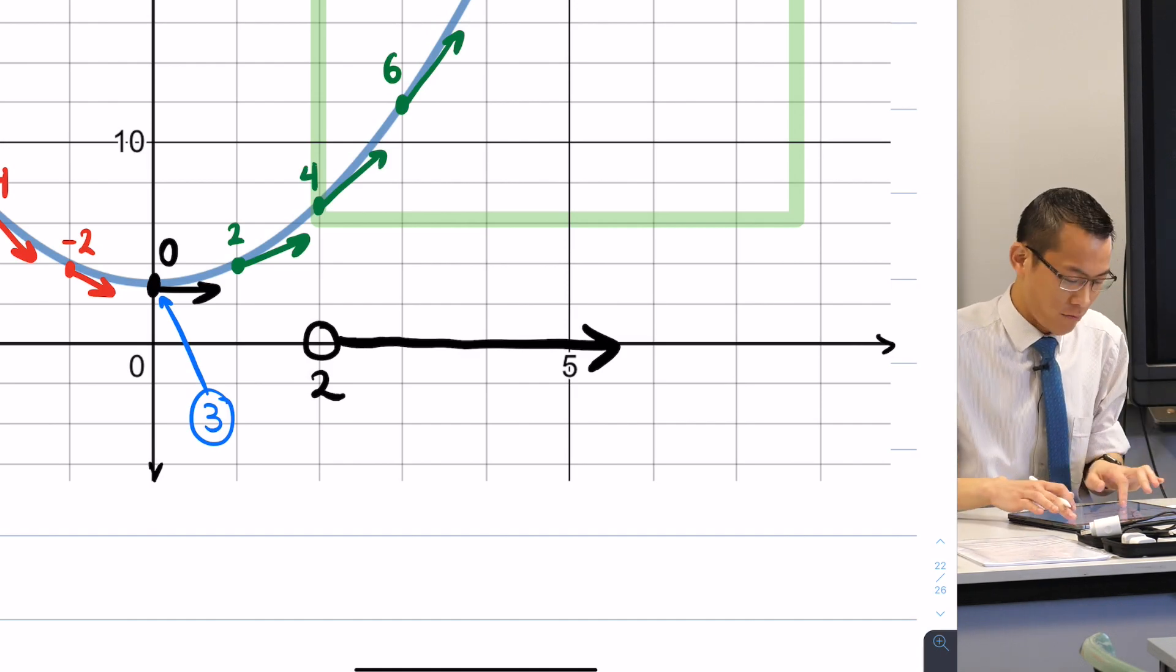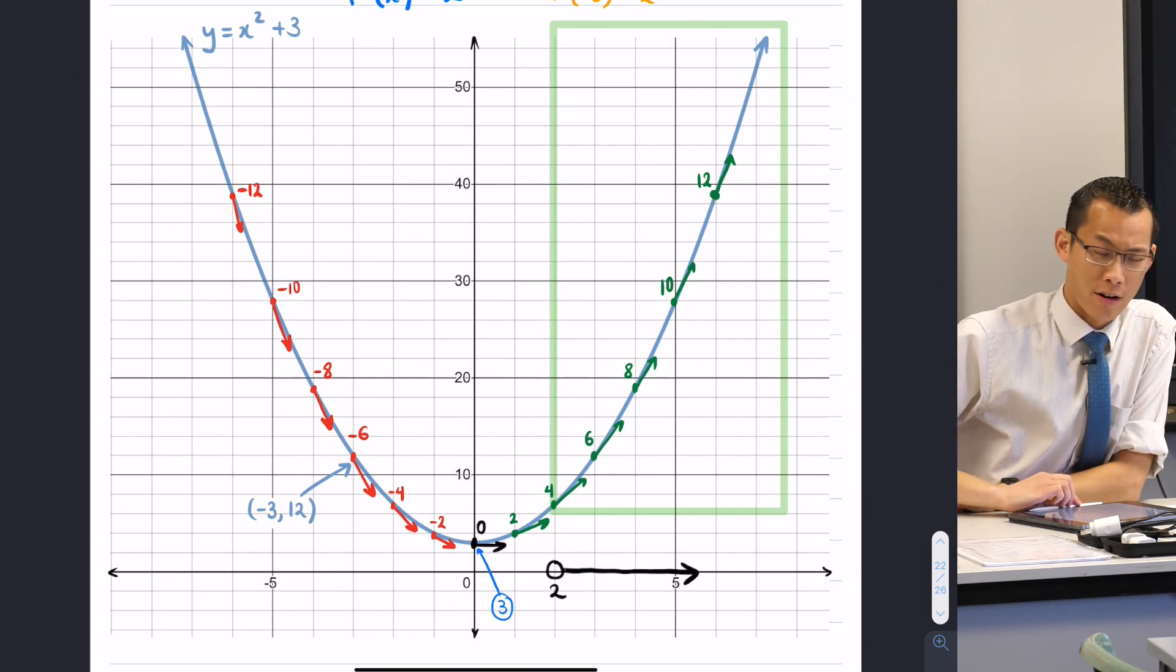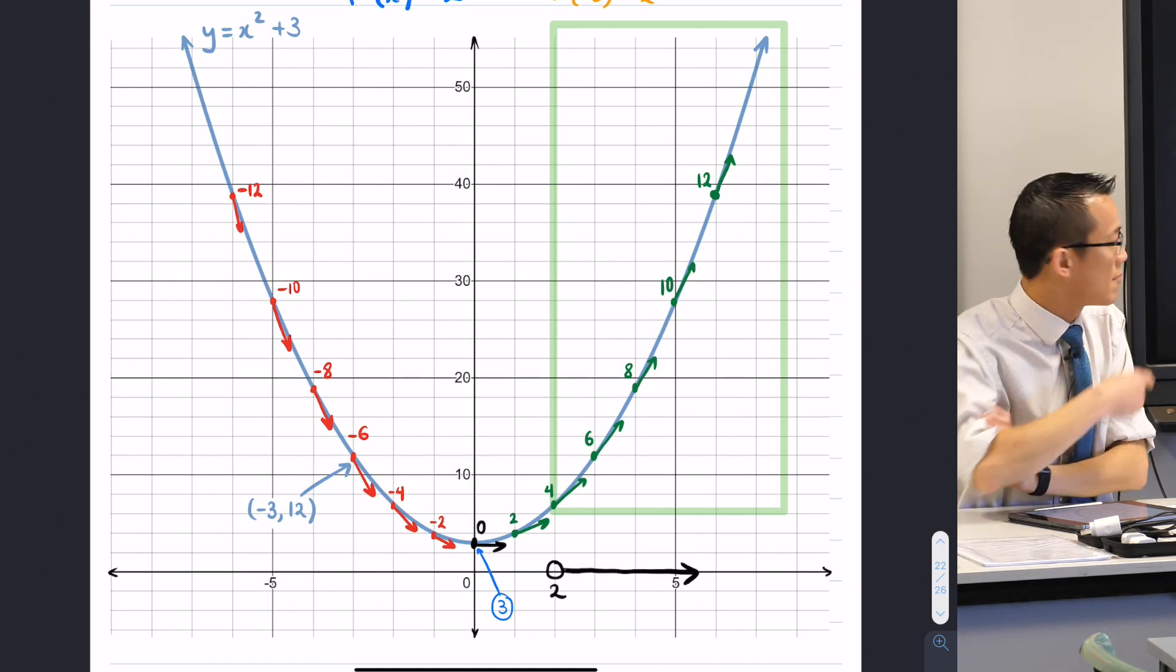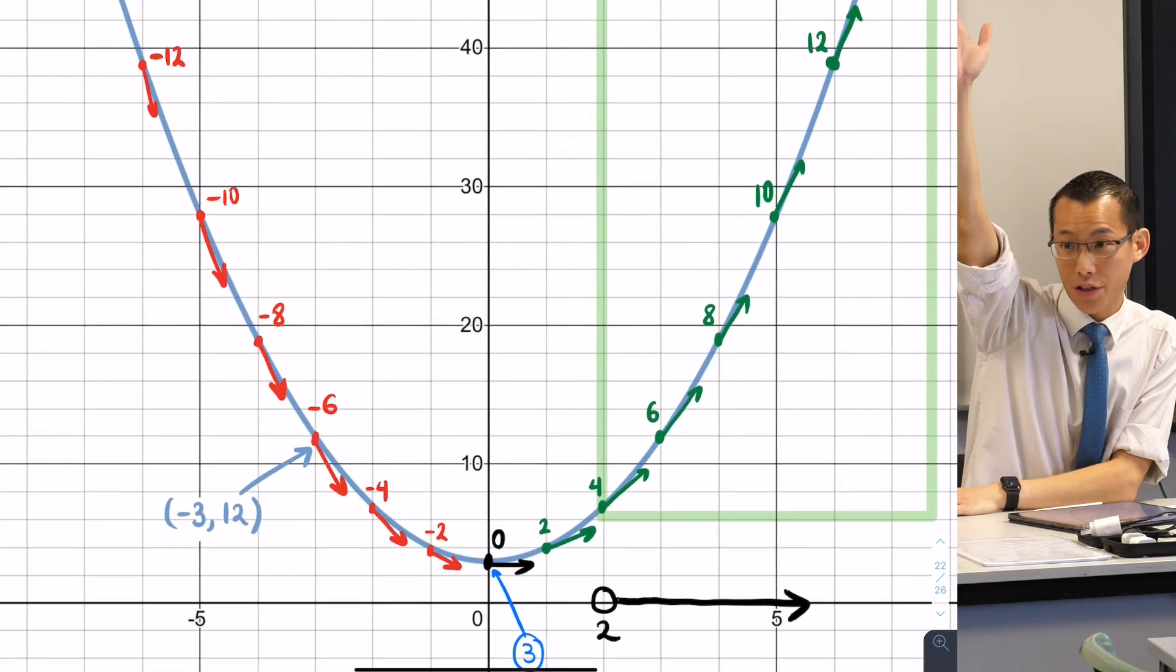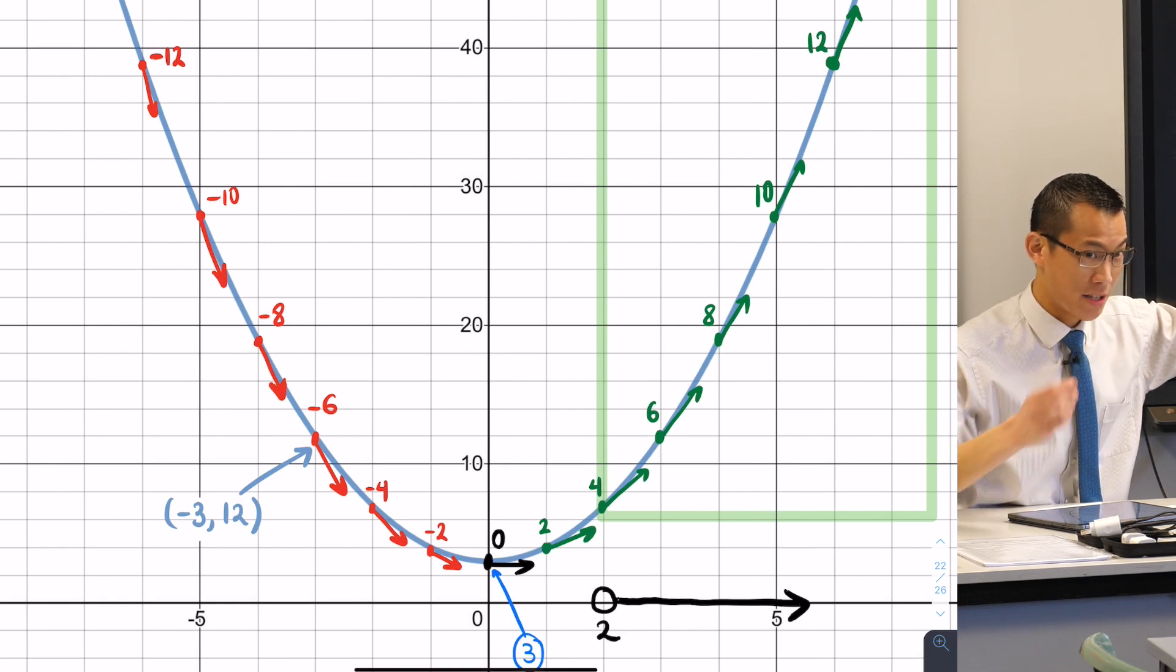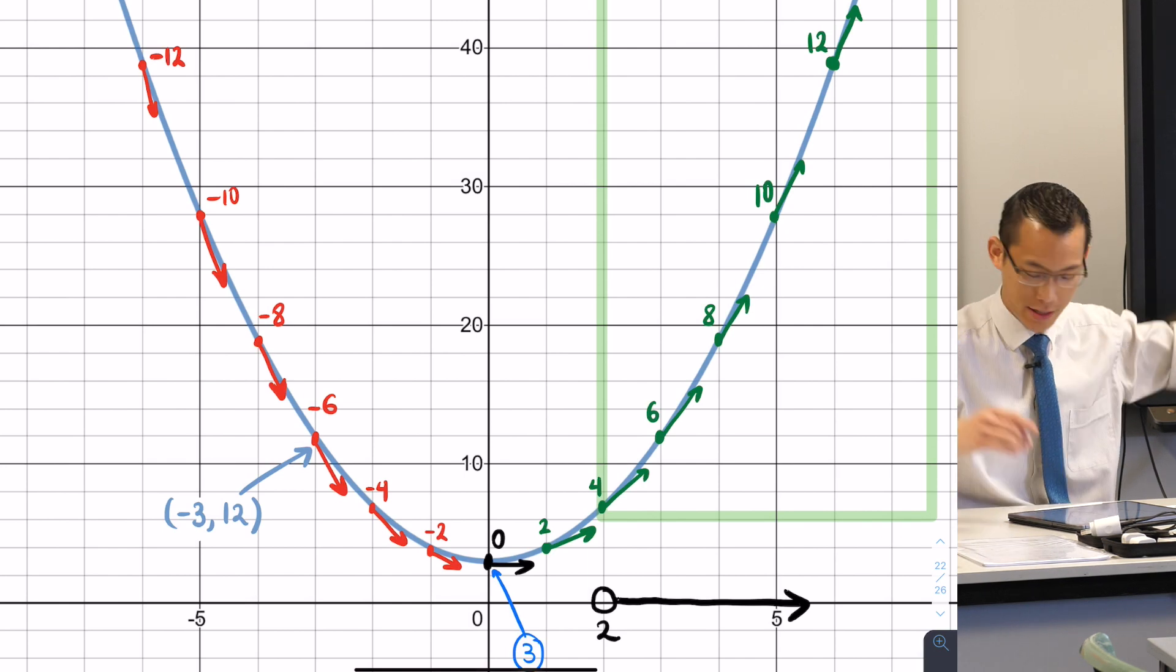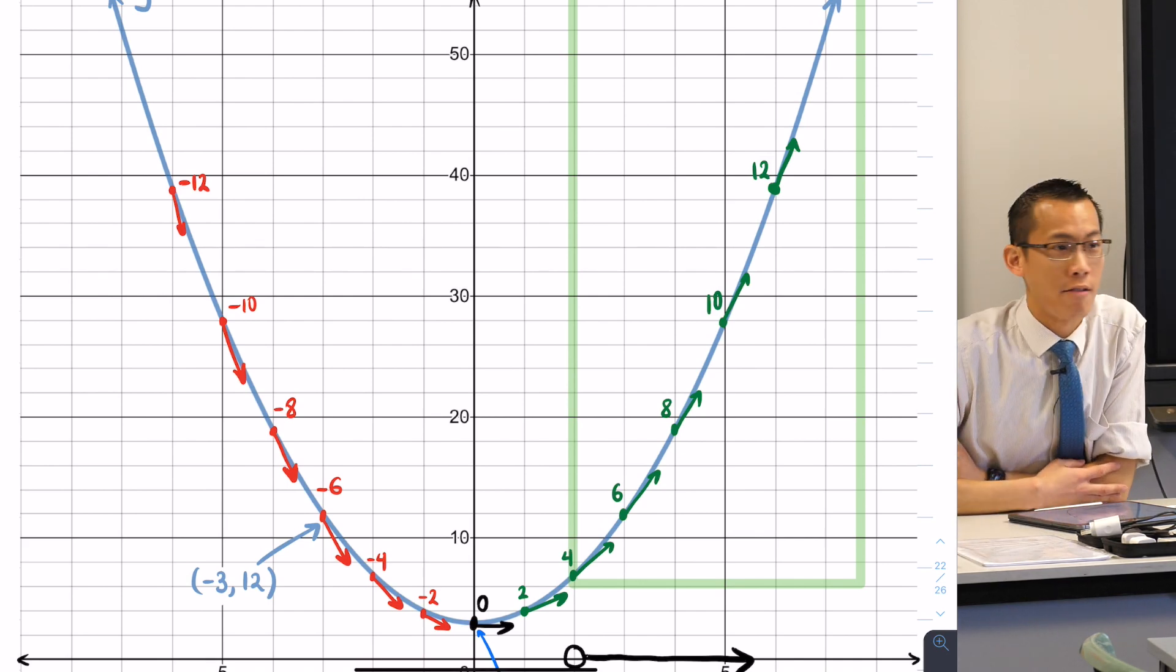That's one way to show it. Another way that I thought, well we have the graph here, so why don't we just have a look at it. You might notice now, I actually have got a whole bunch of the derivatives all along the curve. This is calling back to when we did this last lesson, we were looking at different values of the first and second derivative. What are those red arrows looking down on the left hand side, what do they mean? It's a negative gradient, so we've got a decreasing function on the left hand side. And then right down the bottom, it happens to be the y-intercept, you've got a stationary point, so your gradient's not going up, it's not going down, the tangent is horizontal at that point, and then lastly it sort of picks up, and you can see they're all green over there, they're all increasing, but I wanted to know when they're increasing at a rate greater than four, so that's why you can see the steep sections are on the right hand side.